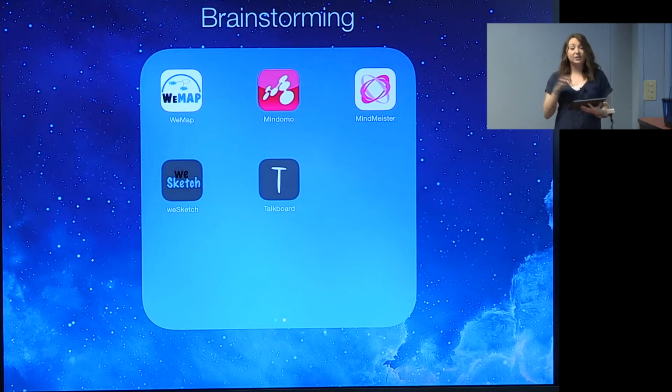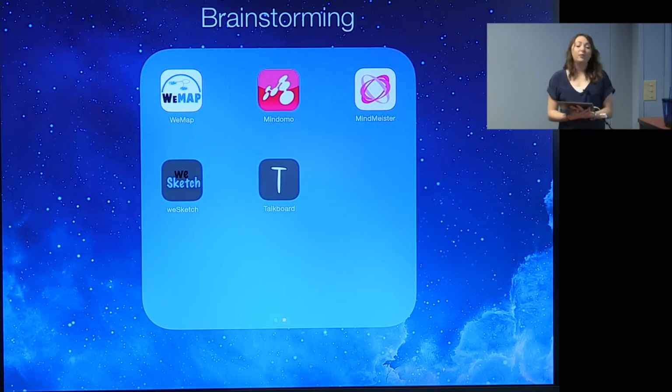There are other different apps that do similar things. Mindomo is one, and MindMeister is another. Both of those are cross-platform apps, but they do require a paid membership to be able to actually use the collaborative aspect of those concept mapping tools. Both of them have education pricing, so it's a fairly reasonable price to deal with, but it is something to keep in mind. WeMap, on the other hand, is a free collaborative tool, but is only available on the iPad. This is great for when you do have a classroom set of iPads or tablets. Everybody can be involved in working at their own station and collaborating on these different concept maps.